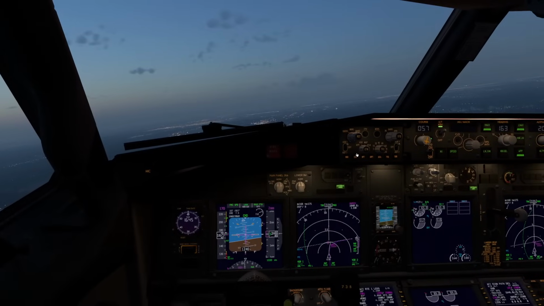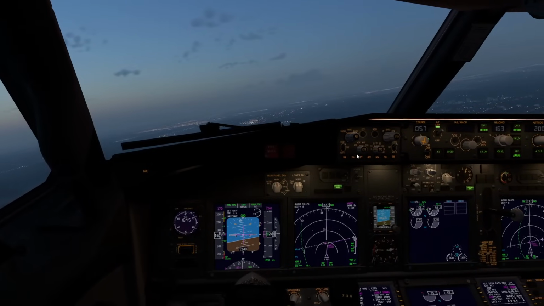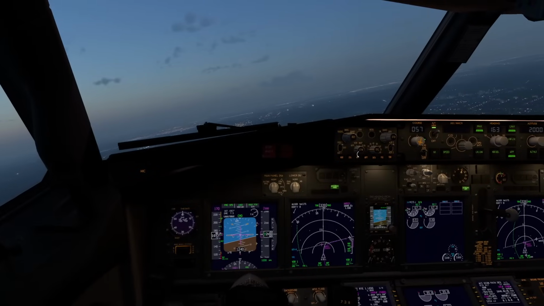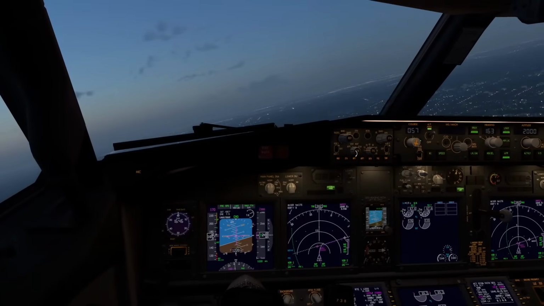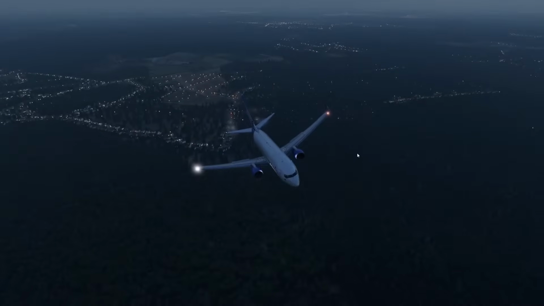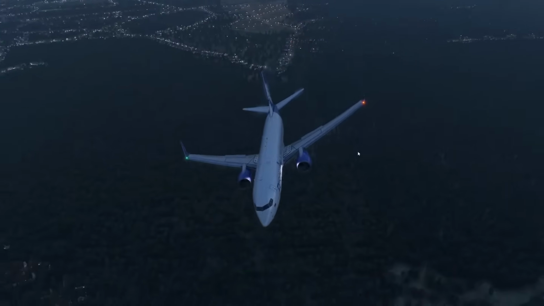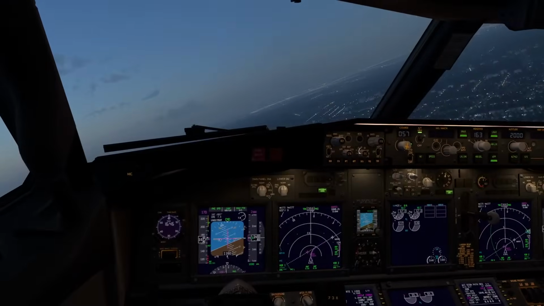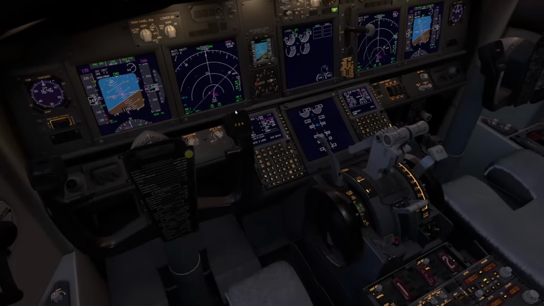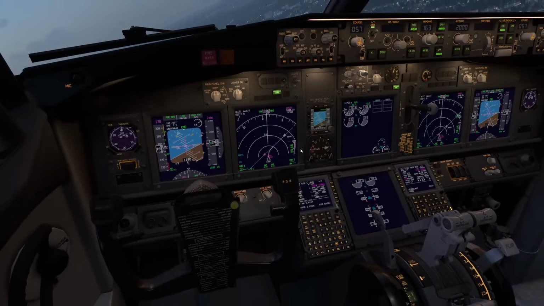And here's the turn. We have captured the localizer. All right, let me now retract the flaps and we're going to arm the speed brake.